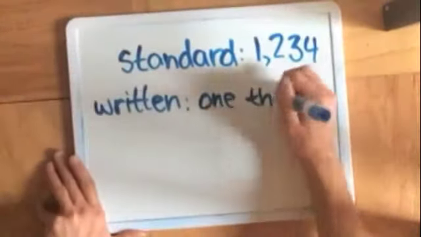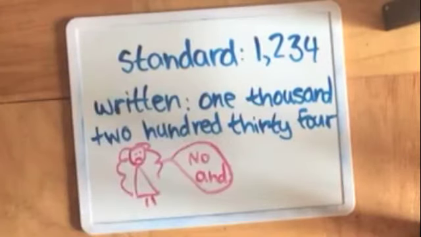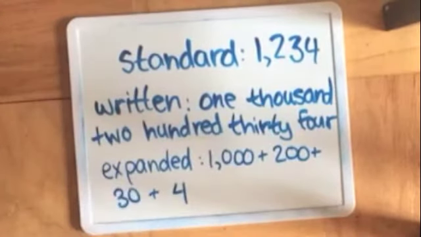There are 3 forms that we can write numbers. Standard is how you think of it. Written is just written out with actual words, like 1,234 in words. Never use the word "and" when writing something in written form unless you want to talk about a decimal. So standard is as we usually think about it, written is with words. Expanded is the hardest one to remember. It's when we take all the digits and we add them together separately. In this number, we have 1,000 plus 2 hundreds plus 3 tens plus 4 ones. So it's 1,000 plus 200 plus 30 plus 4.